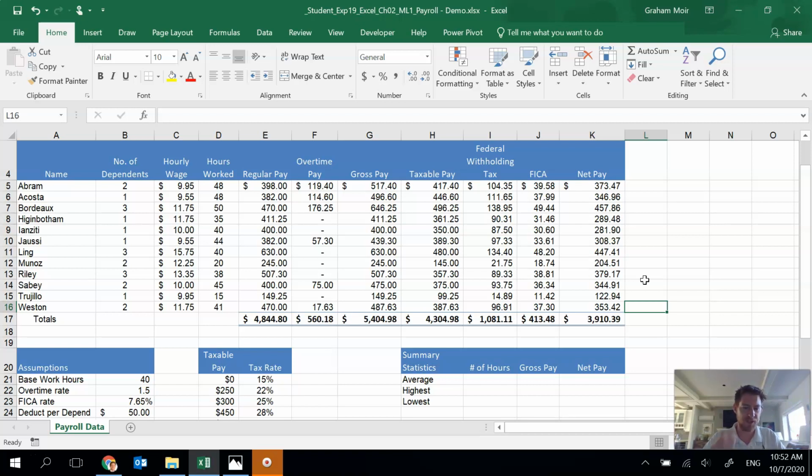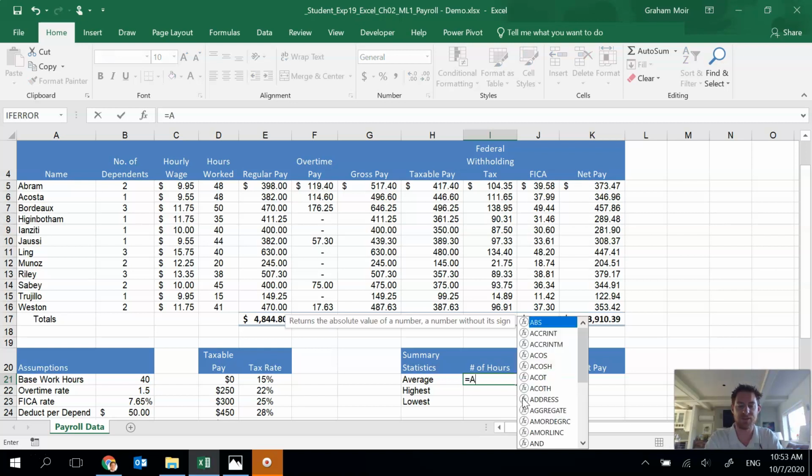Step 8, we're going to insert the appropriate functions to calculate average, highest, lowest values in the summary statistics area. So that's I21 to K23. So that's this area here. Format the number of hours calculations as number with 1 decimal, and the remaining is accounting. Okay, so it's telling us in these columns what we want to show. So we want to have average number of hours.